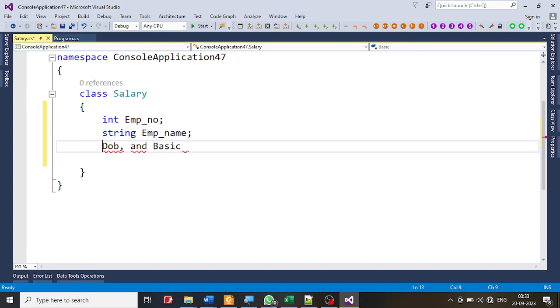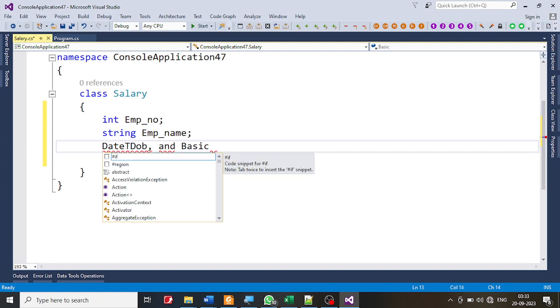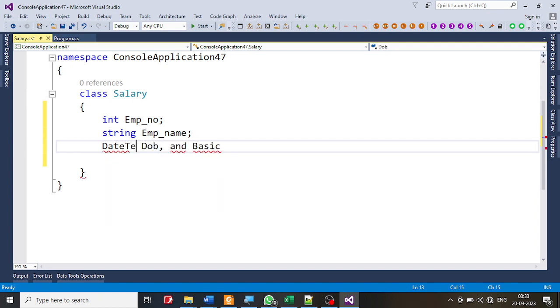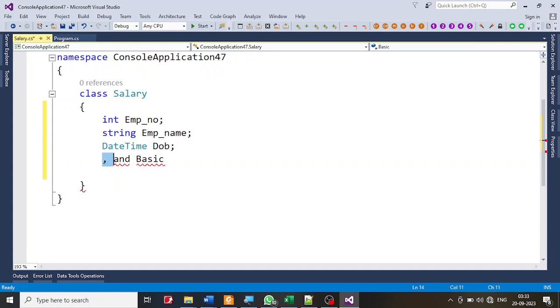The date of birth I'm going to take as DateTime. That will be the date of birth, and lastly we have the basic. Let me take it as double, a high precision value. Okay, so that's done.